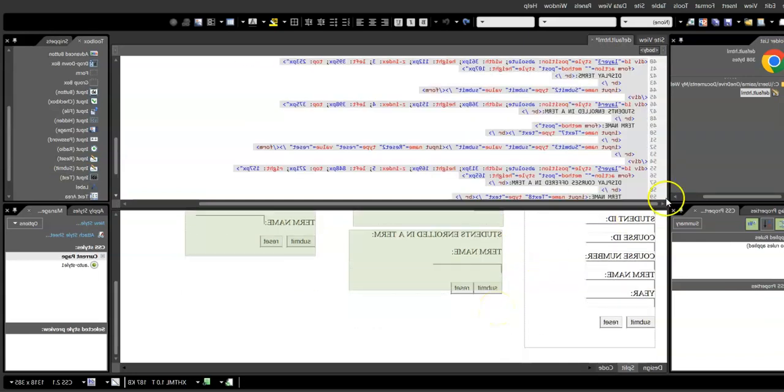We need to create one more table which is remove student in a term.